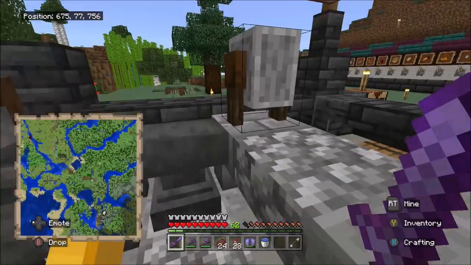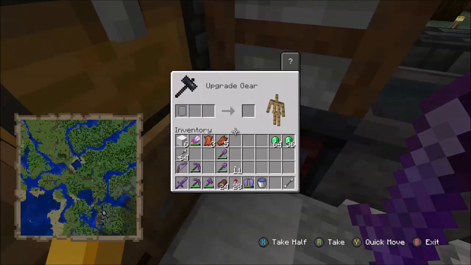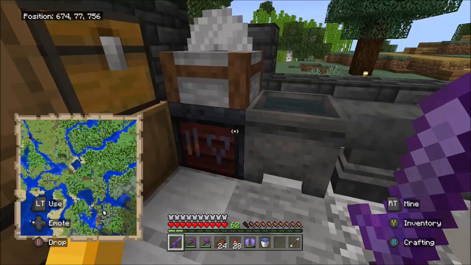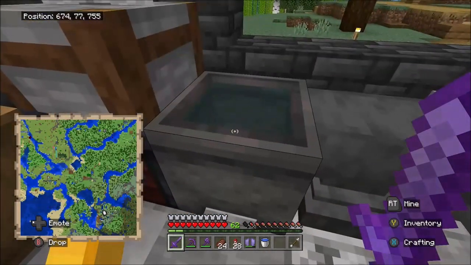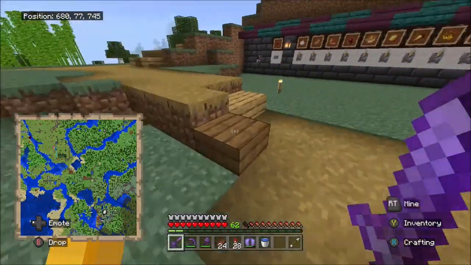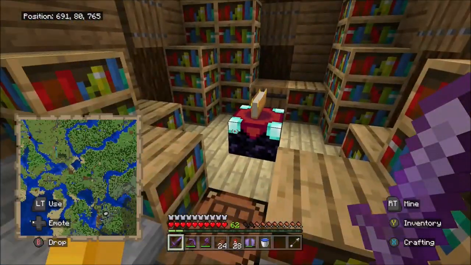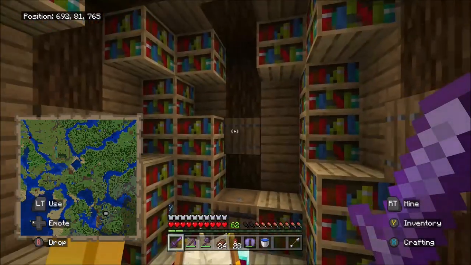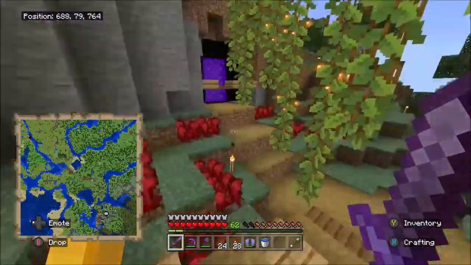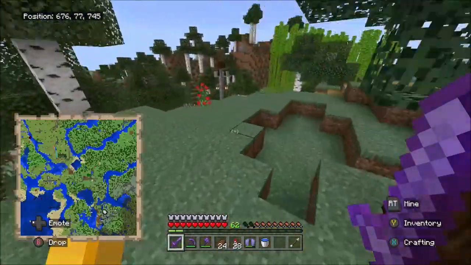Here is a grindstone, where you can disenchant stuff. Anvils, where you can enchant stuff and rename stuff with books. This is the smithing table, where you can upgrade your gear. The stone cutter, where you can, well, cut stone. Pretty straightforward as well. And a cauldron for whatever you need a cauldron for. Oh, and anyway, here is my enchantment table with surrounding books. And it's lit up in here because of carefully placed glowstone and trapdoors. And there's the nether portal, which we'll go in a little bit later, possibly, just to show that off.